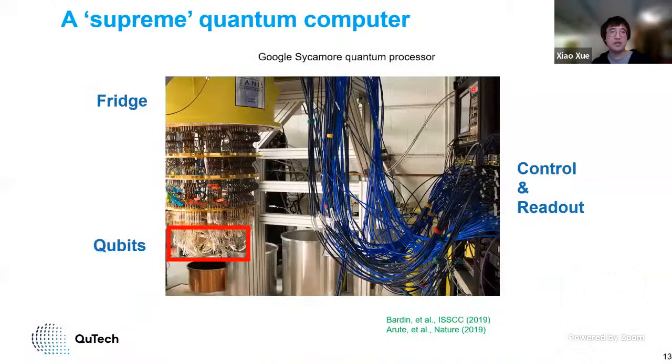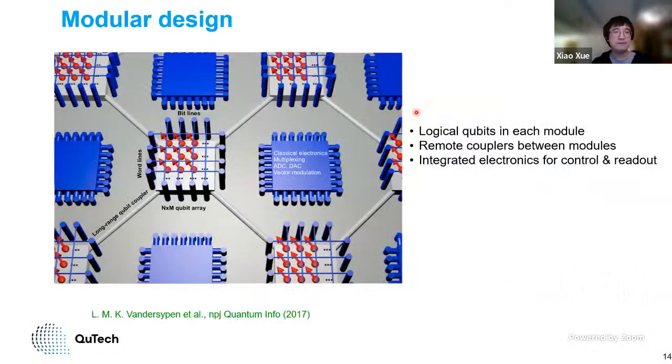And just to go a little bit further, here you see the most supreme quantum computer in the world, and you can find all the qubits here. Actually, you don't really see the qubits because they are buried in the mess of control lines. And on the right side, these are the control and readout electronics. And yeah, would anyone do me a favor and count how many cables are there here. And when you have more qubits, the number of cables might grow even faster than the number of qubits. But not if you do it in silicon.